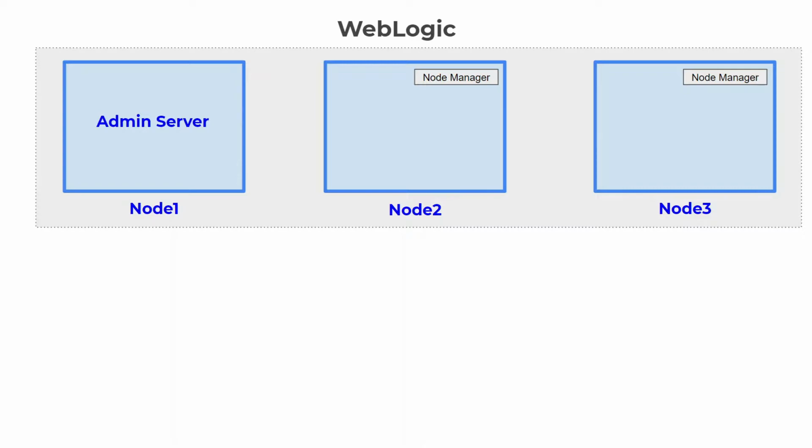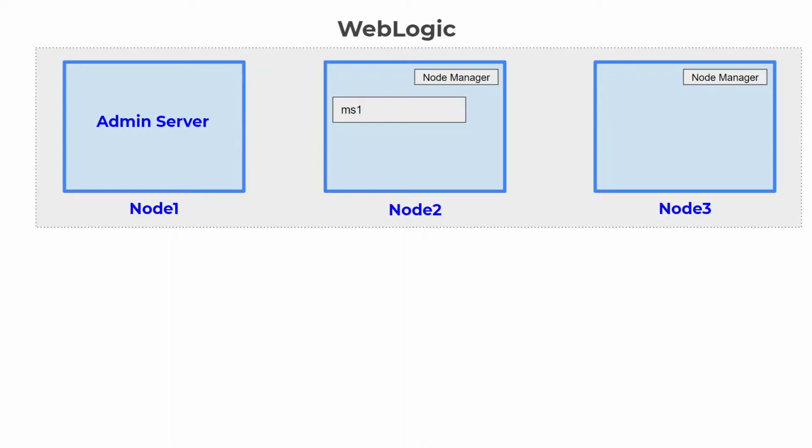Once we set up the node manager, we can create managed servers. What is the purpose of the managed servers? They host end user applications. But in technical terms, what are these managed servers really? They are simply a JVM process. A JVM, or Java virtual machine, that is dedicated to your application.